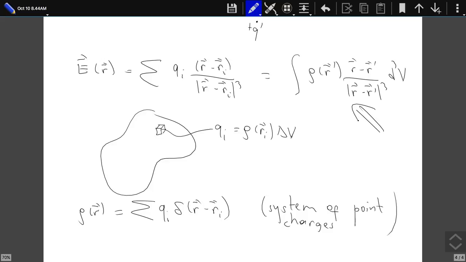So in this expression, you basically can go in both directions. If you have a summation, you can convert it into an integration. And if you have an integration, a continuous charge distribution, if you know the expression for the electric field of a continuous charge distribution, you can just obtain the electric field corresponding to point charges. So they are basically equivalent. Any questions up to this point? Let's do one more step and then we can go for a break.